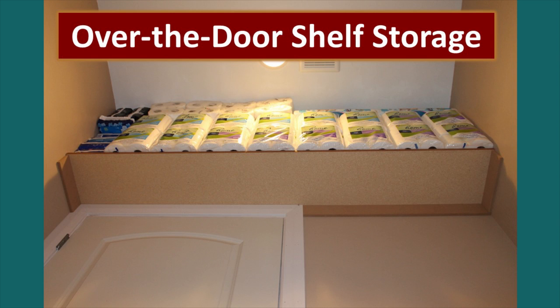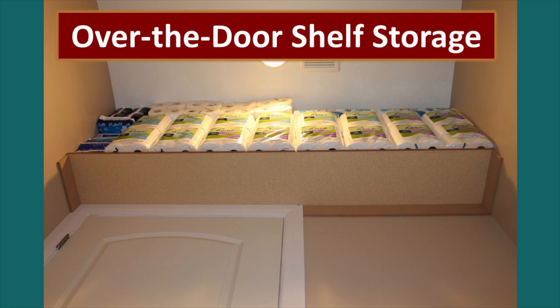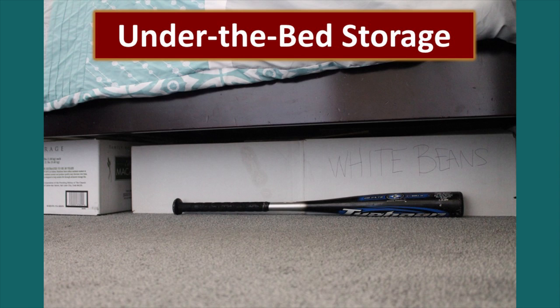This is just a shelf we put in our master bathroom toilet closet — it's a very small room. We were looking one day and decided we could create a little shelf up there. It's hardly even noticeable, but we have a year supply of toilet paper and feminine supplies right there, completely out of the way and using space that would otherwise be idle. That's a year supply for four people — it's amazing. Think about where you have these little places above doors. Be careful — that's not a place to store canned food right above the toilet. But toilet paper is going to be okay.